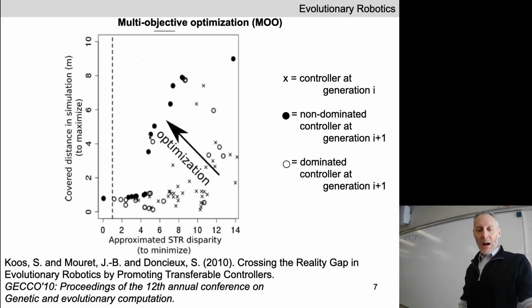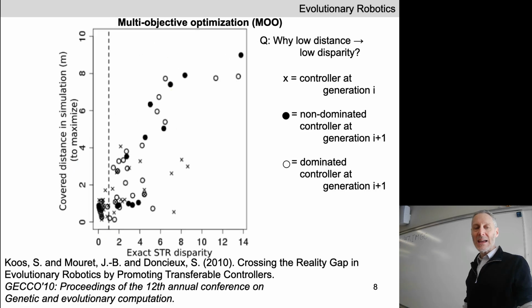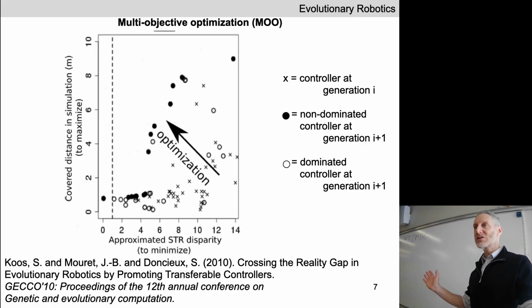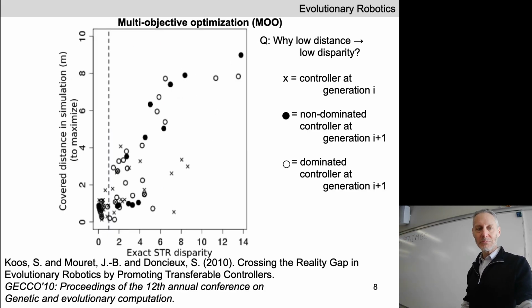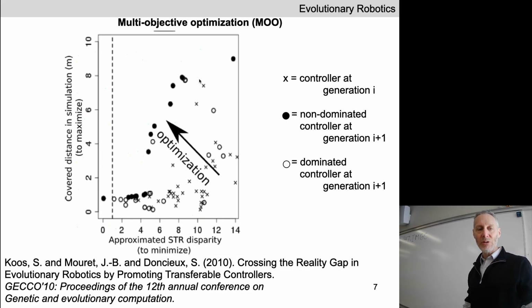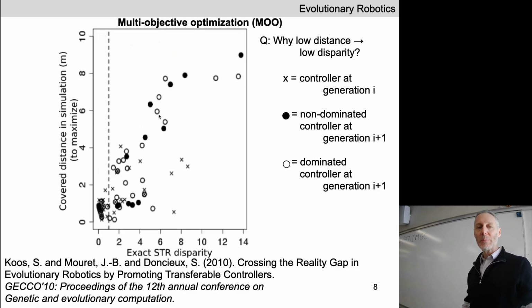Okay. I'm going to show you this data, and now what you're looking at are actually the exact same controllers on this plot. The only thing that's changed from this plot to this plot is now they're plotting on the horizontal axis the exact simulation to reality disparity. They took all of these controllers and sent them to the physical robot, which you haven't seen yet. And you can see that some of these points have moved around. Generally speaking, these points here along the Pareto front more or less show up here.